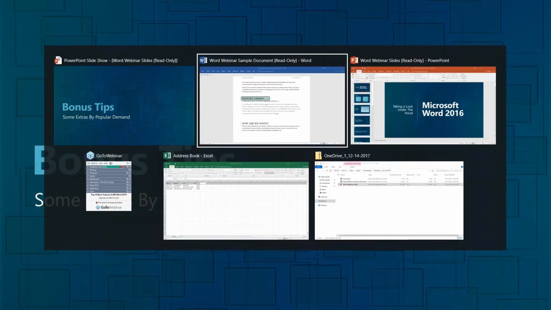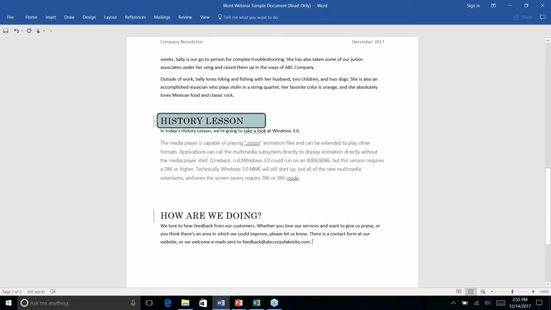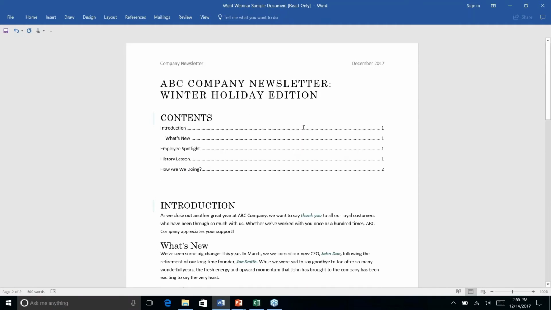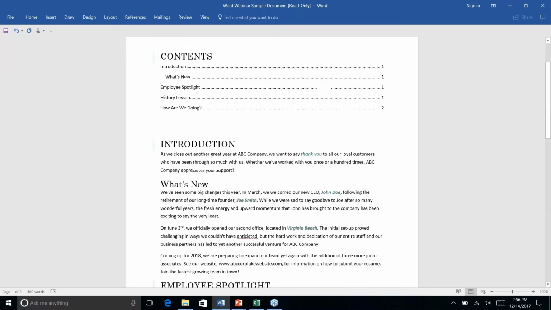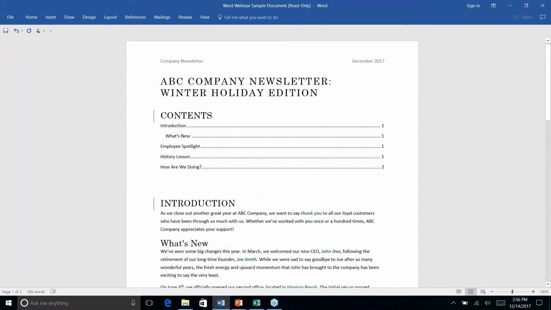Some bonus tips that we've got. There are some things that people really wanted me to go over. One thing that I want to touch on is going to be sections. The way that sections work in Microsoft Word is, consider it as there's text within paragraphs, within sections, within the document itself. So everything is kind of nesting. So each document is going to have sections by default. What a section is, is either a single page or a range of pages that all have the same formatting.